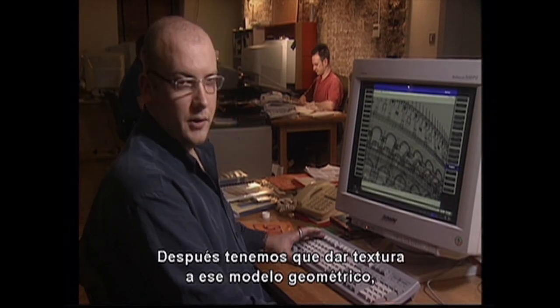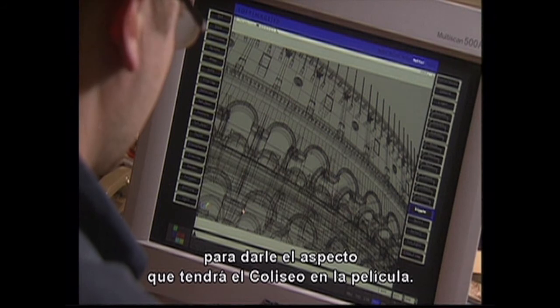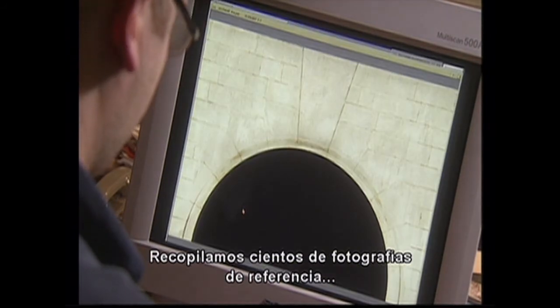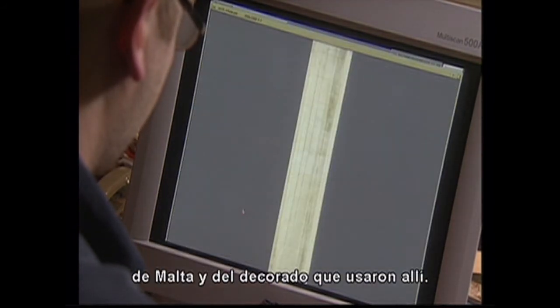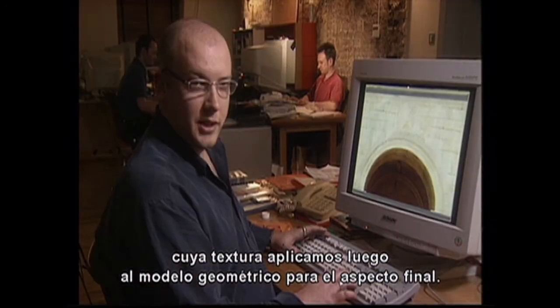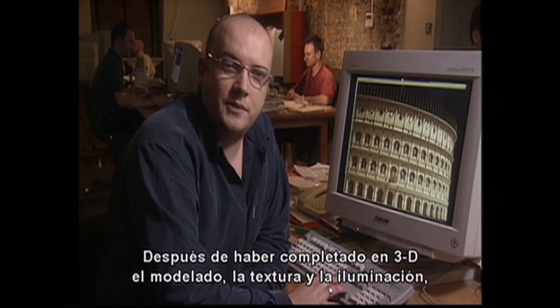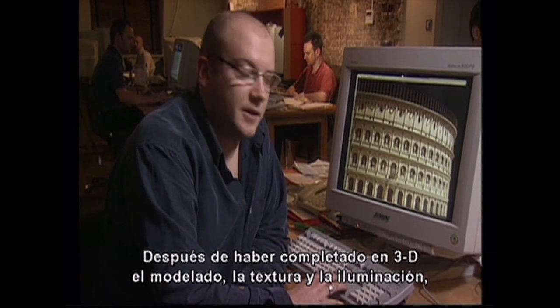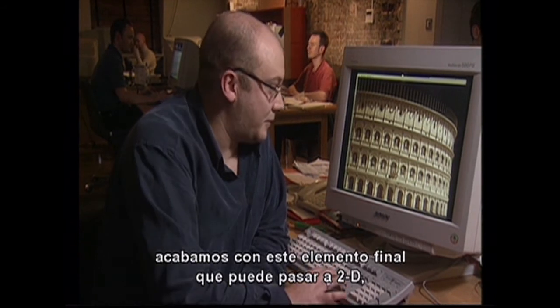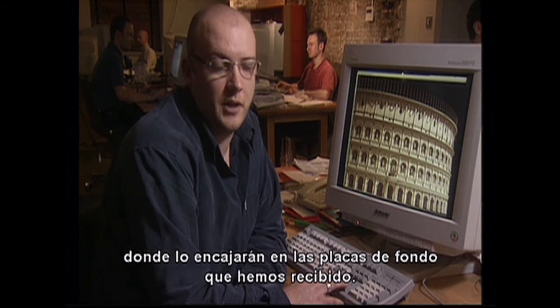The wireframe model then obviously needs to be textured to look like the Colosseum that's going to appear in the film. So we collected hundreds of reference photographs from the Malta set itself, photographs such as these, which were then textured onto the wireframe model to give us the final look. Well, once the modelling, texturing and lighting has been completed in 3D, we end up with this final element here, which can be given to 2D, and they will then go and put it into the live action plates that we've received.